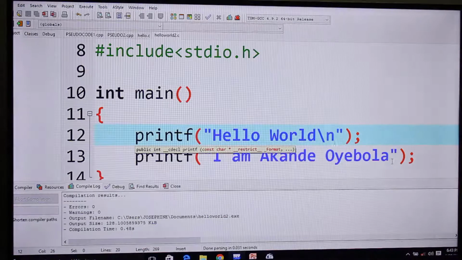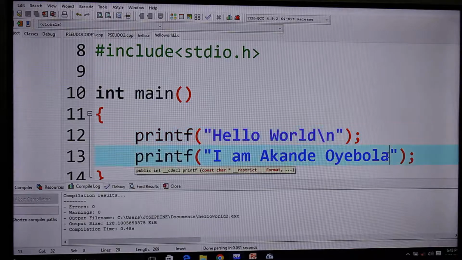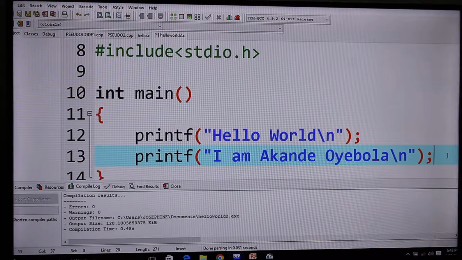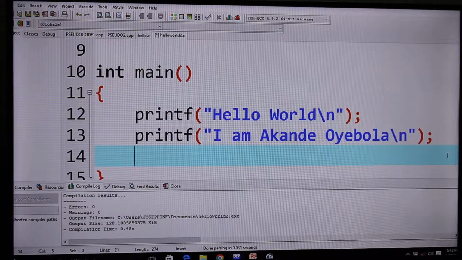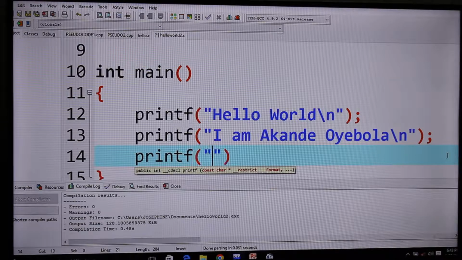Now, if you want to make use of your tab too, you can use it when you want to create something like a table, and you know tables are in rows and columns. Maybe you have two columns now: one column is name and the other is age. So you want to keep the name and age of students. You can make use of your tab to space the columns, even if you have up to three. So you can just write name, then \t. This will create space between one column and the other.